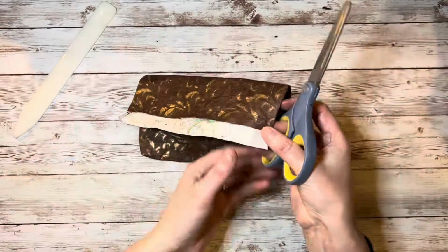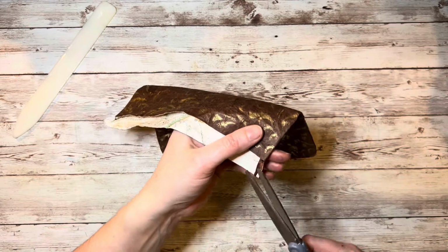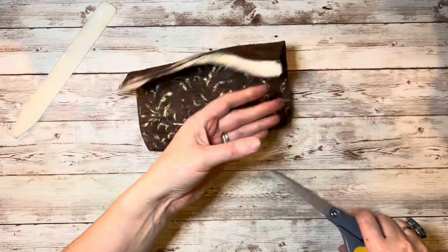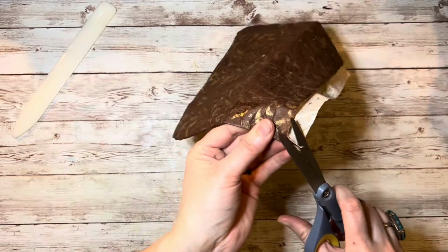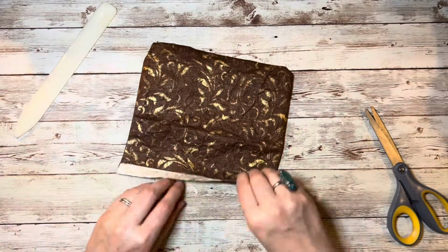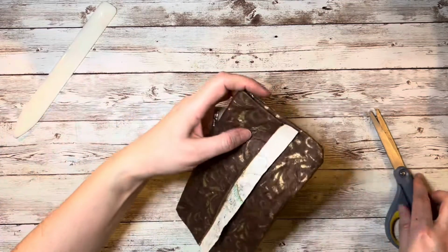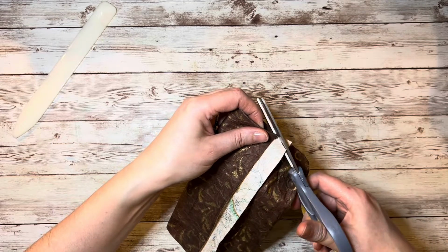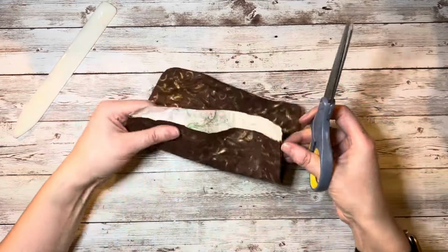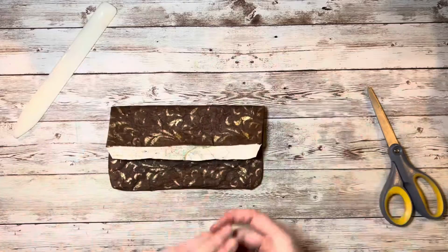Okay, so straight away I can see that I don't want to have these little pieces, so I'm just going to cut that away. And then I want to find something decorative to cover this piece up here and the top piece as well. So far so good. I'm just going to taper that bit in there without disturbing those stitches. Just taper that in. And then we're going to decorate that.